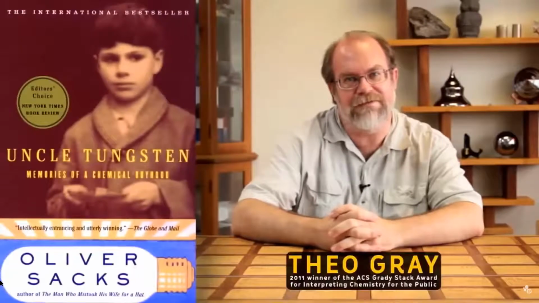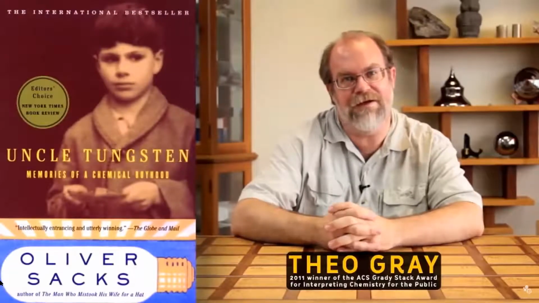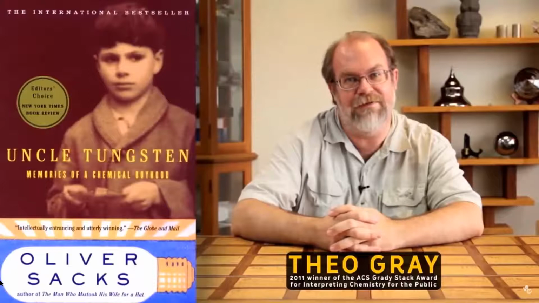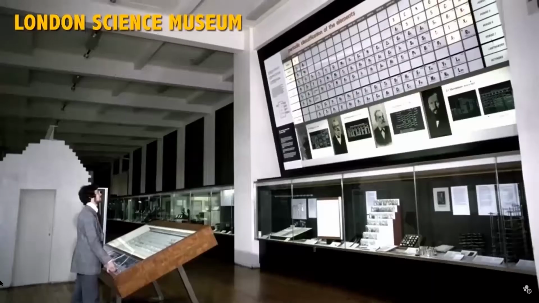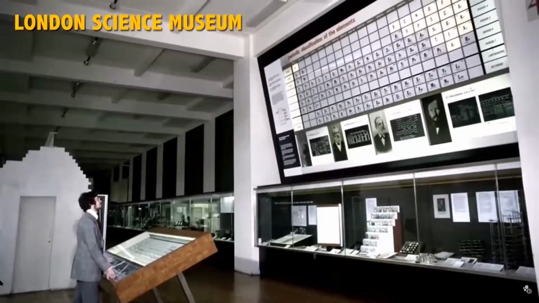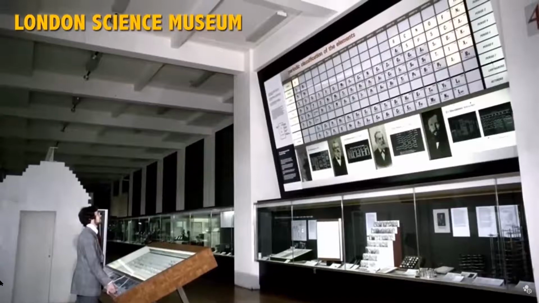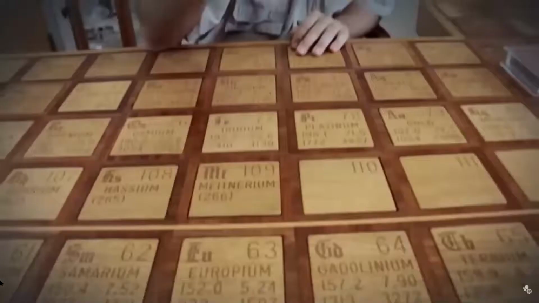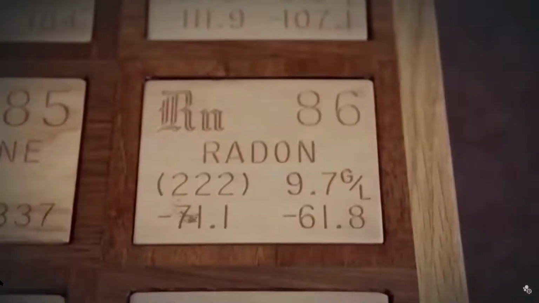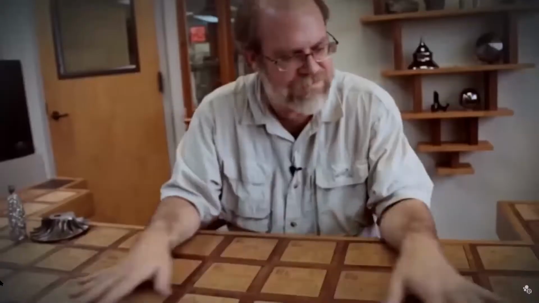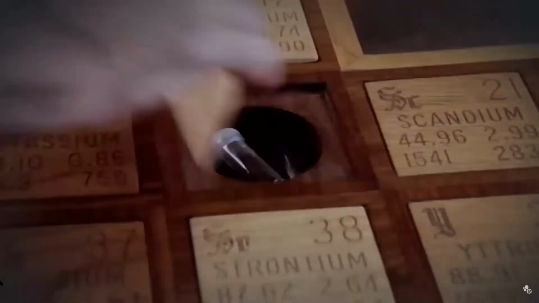Around 2002, I read this book, Uncle Tungsten, by Oliver Sacks, which is a wonderful book. And he has a paragraph in there where he describes the periodic table in the Kensington Science Museum. He describes it as having samples on it. It turns out I was just misunderstanding his description of the thing. It's actually a wall display, same as everybody else's periodic table. But this kind of put the idea in my head that there ought to be a periodic table. And as far as I could tell, no one had ever done it before. And that's what caused me to build it. Is I thought the world needs a periodic table.